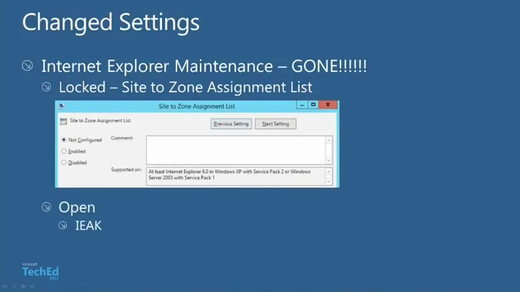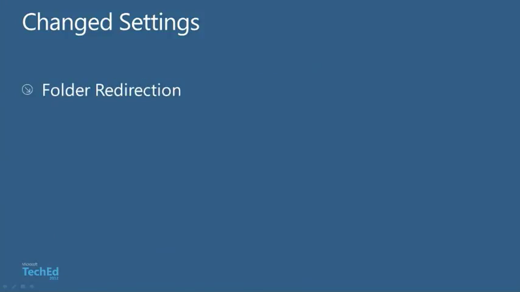Pretend that worked. Okay, so basically you can use group policy preferences to set that up, to get around the fact that Internet Explorer maintenance setting is now gone. Excellent. The official guidance is you can still use the Internet Explorer administration kit, alright, to configure IE and deploy it with those sites and zones, but it doesn't really help you to then maintain and update that site and zone list once you've kind of pushed it out there. So group policy preferences registry key.